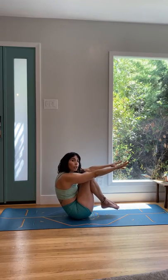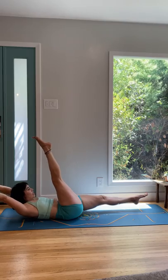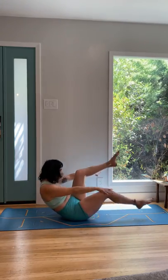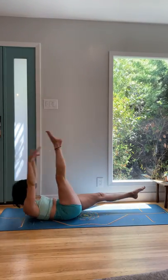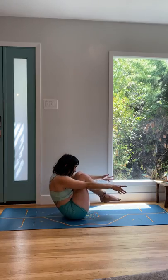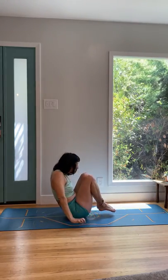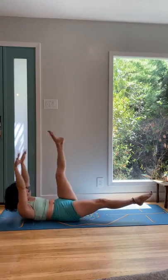From tuck, low L. Low L. Arms can float back. You can use your momentum of the arms to tuck. Low L, left leg up. Tuck, low L, right leg up. Tuck, low L, left leg. Two more, you got this. Tuck and L and tuck and L.